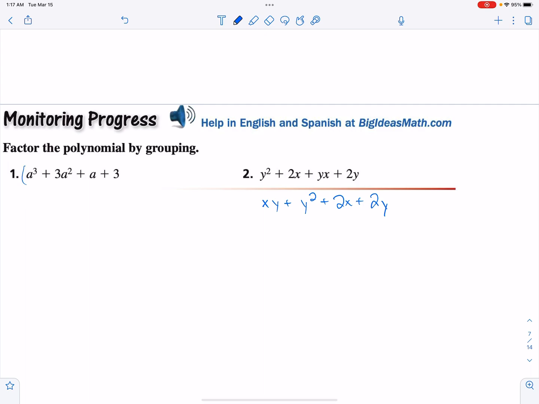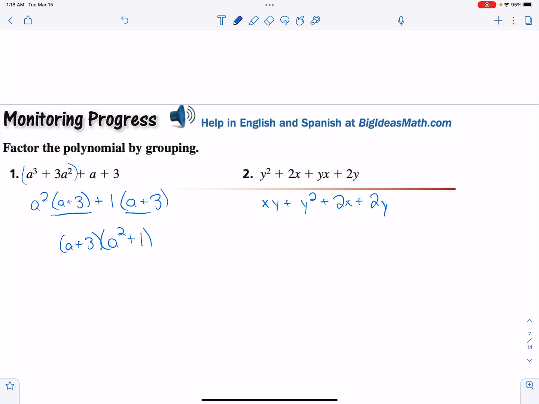Okay, so if we do number 1, I can factor an a squared off of both of those terms, and I'm left with a plus 3. It already says a plus 3 on the other side, so I'm going to put plus 1, and I have a plus 3. So now the shared factor, the shared binomial, is a plus 3. And what's left is a squared plus 1.